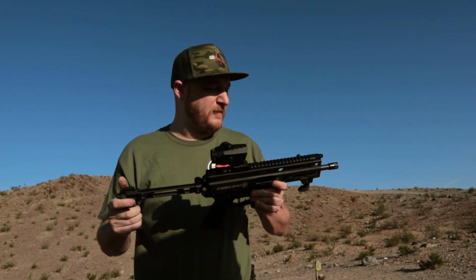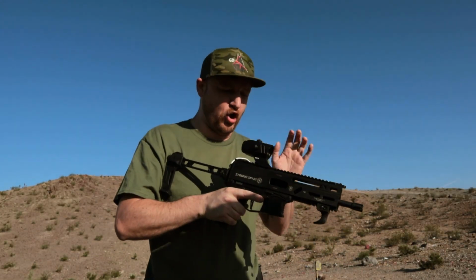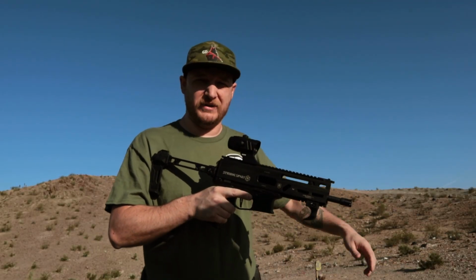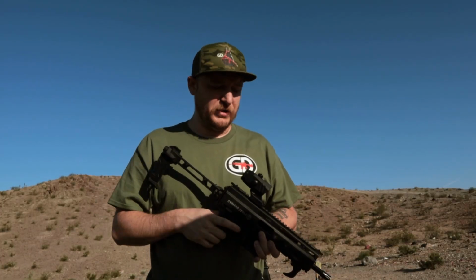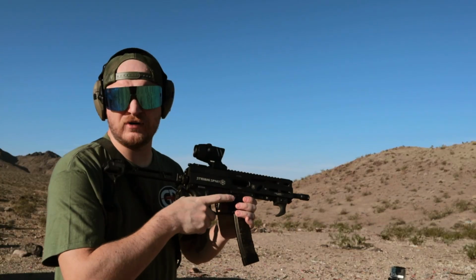So let's go ahead and put some rounds on this guy, see how she feels, how she's zeroed. I did just put this optic on this pistol. I have not zeroed it in any way whatsoever. I just mounted it and we're out at the range. So we're going to see how she zeroes straight from the box. We're going to aim at our little steel target, probably about 15 yards away, and we should be good. Let's put a couple rounds on target and see how she is.